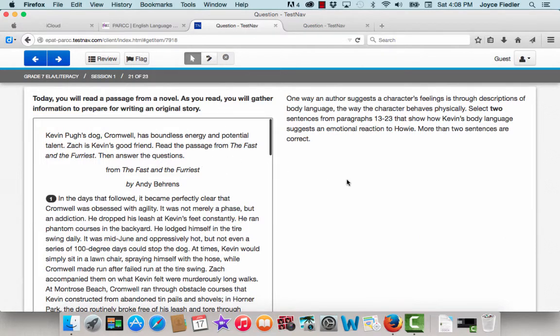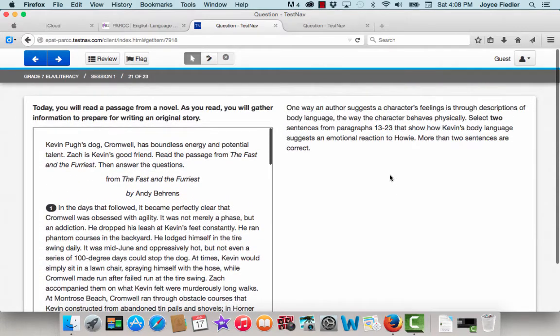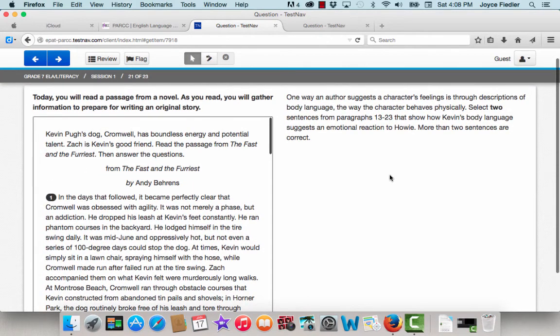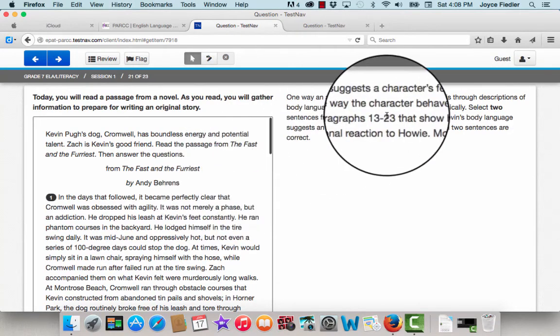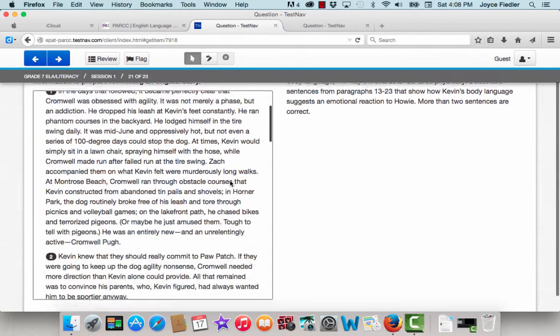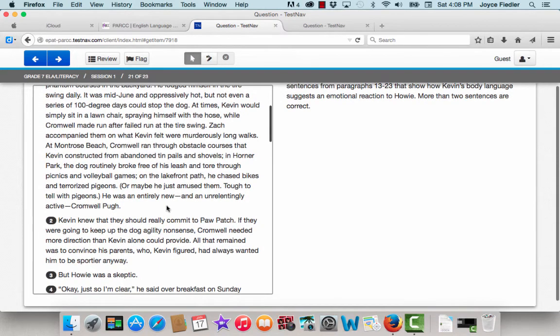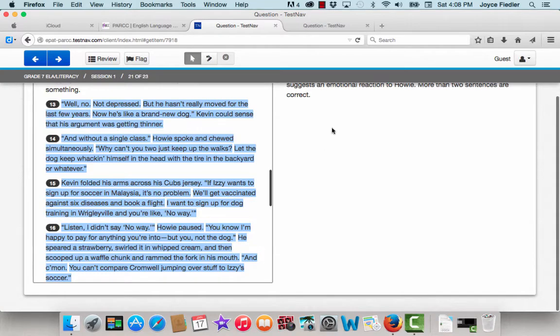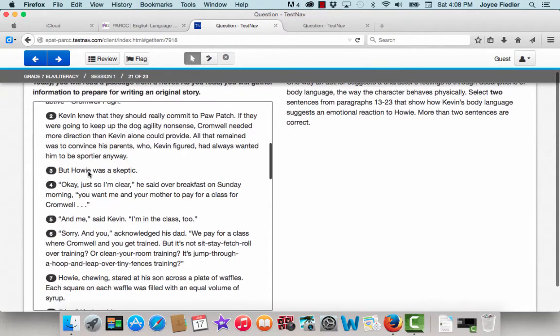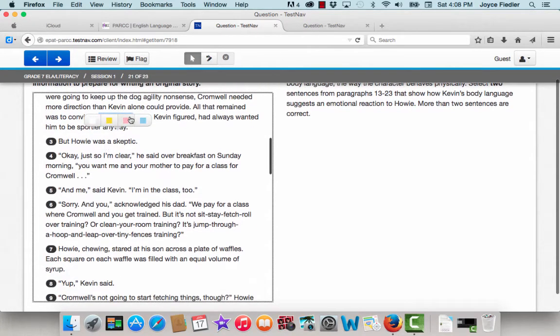Here is a passage on the left here. You'll see that there's a big blank box on the right. So you're saying, how do you put your answers? So it says select 2 sentences from paragraphs 13 to 23. So if you go down and you scroll, you'll see all of this is not highlighted, but all of a sudden you're going to come to a part that's highlighted. Your answers have to come from the highlighting, from the light blue. So you can't pick a statement from here. And I'm clicking right now, you can see it's not doing anything. It's highlighting, you could highlight words, but it's not highlighting to get answers.